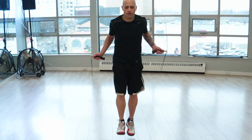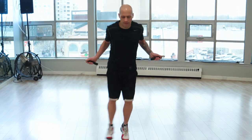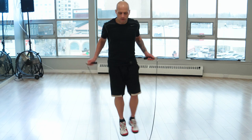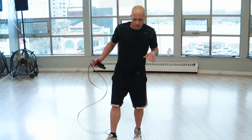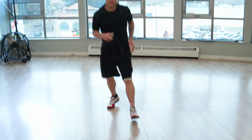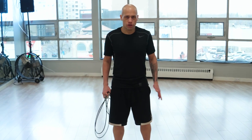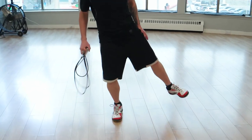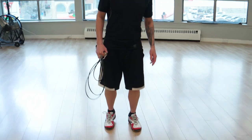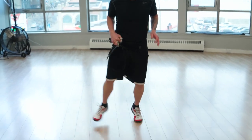You go back to your basic skip, kicking out, even taking a little break if you need it, and then back, inside switch step. This sort of footwork with the inside switch step is similar to a back pedal in boxing, sort of like Ali footwork. And it all starts really from here, just switching the feet. So this is one of my favorite skip rope moves for working that backward motion and also mixing it up and having a little more fun with your skip rope.